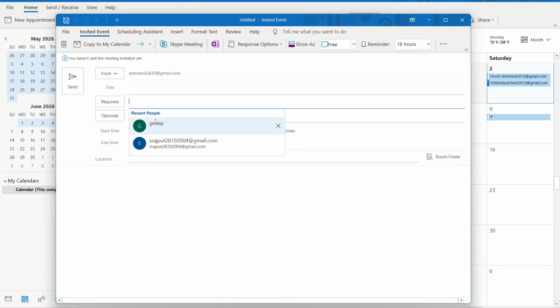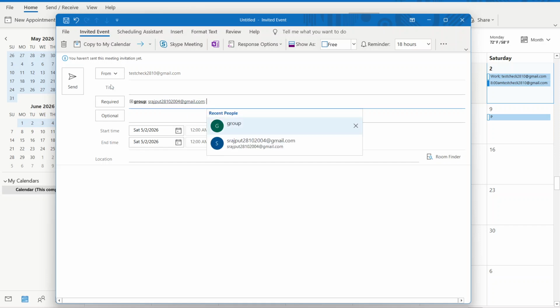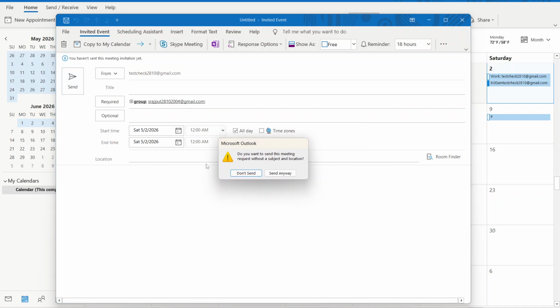Once you've added the new attendees, your next step is to send a meeting update so they receive the invitation. Click on the Send Update button. This action will prompt a pop-up window offering you choices on how to notify the attendees. You'll see two options: send updates only to added or removed attendees, and send full update to all attendees. Choose the first option if you prefer not to disturb those who are already confirmed to attend. This ensures that only the newly added people receive the notification.